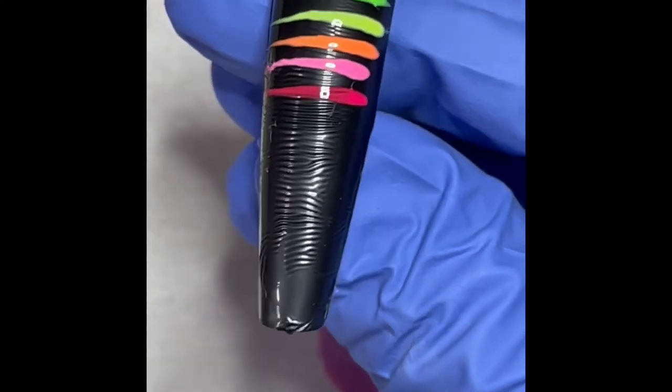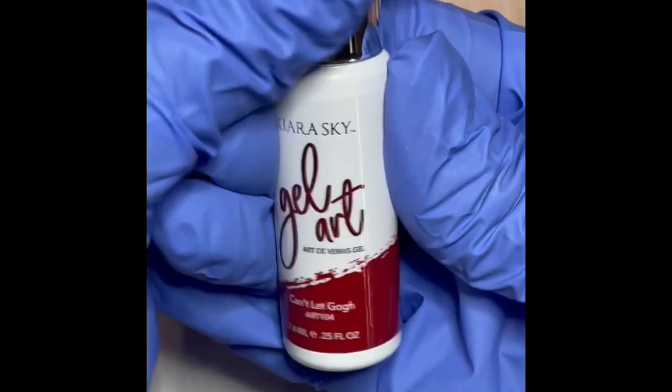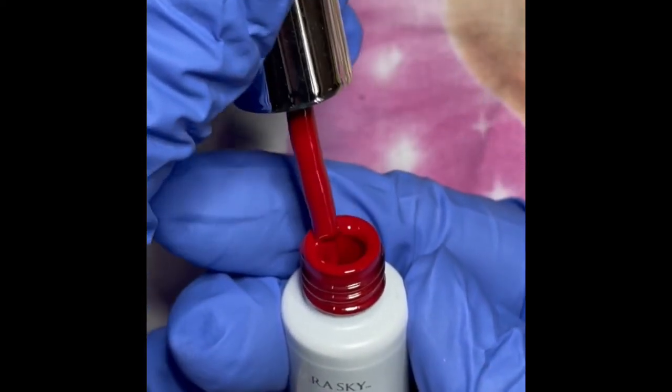As you can see, the hot pink did not cover that well against the black. Had the same issue with the red. You could still see the black through it.